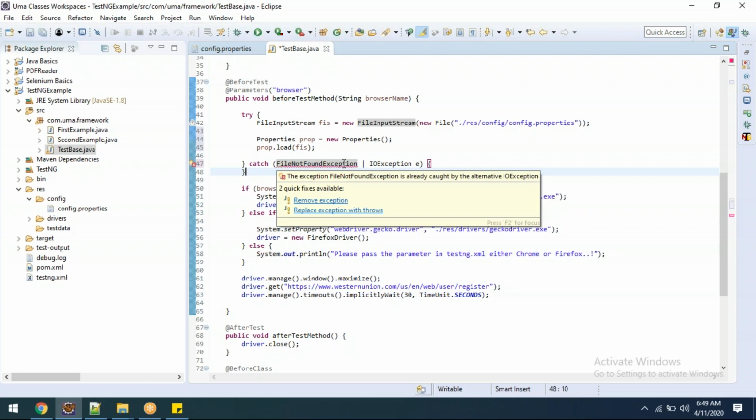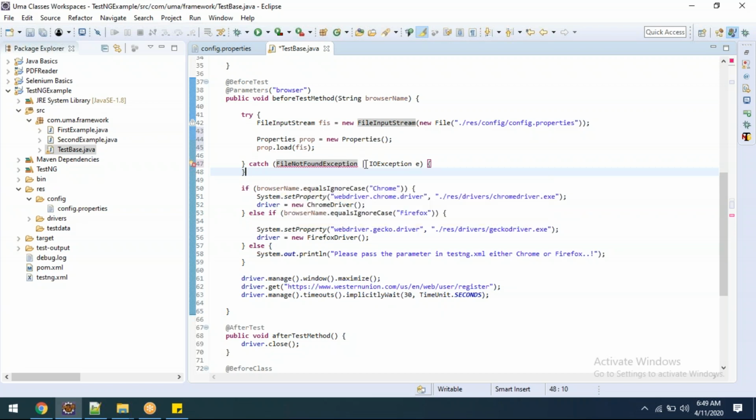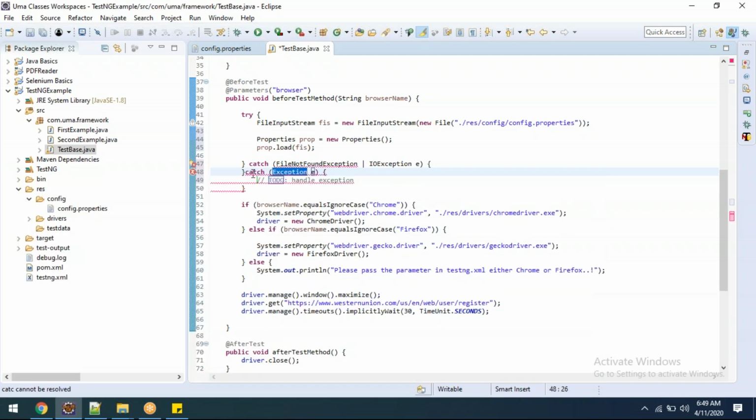If you put IO exception, file not found is not required. Both it will take. But still, if you need it, then we can put file not found here, then IO exception within another catch block.